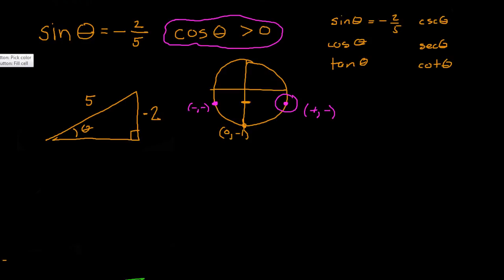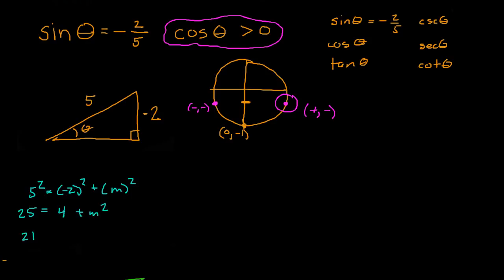Alright, now, let's get back to actually finding the remaining trig functions. Well, the first thing I have to do is finish my triangle. Now, if I know 2 sides of a right triangle, I can automatically find the third side by using Pythagorean Theorem. So 5 squared would equal -2 squared plus the missing side squared. I'll just call that side down there the missing side. So that's going to be 25 equals 4 plus m squared.